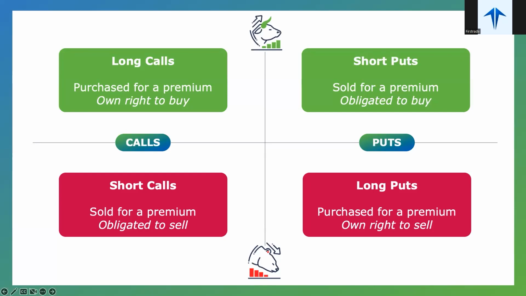If you set it up in this structure, you'll notice that all bullish strategies are found on the top half. That's why they're green or associated with that bull, because they contain a right to buy or an obligation to buy. There's a purchase associated with that. Both of those strategies are bullish. Where the inverse is true, short calls and long puts, those are bearish strategies and contain either the obligation or the right to execute upon a sell transaction of some sort.